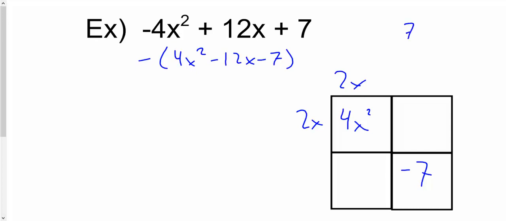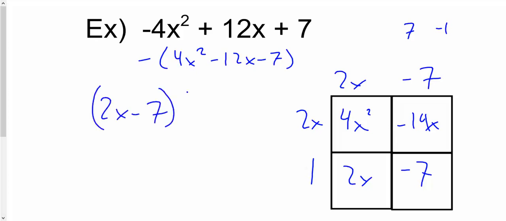So it could be 7 and negative 1, or it could be negative 7 and 1. Let's see. I need to get to negative 12. So yeah, it shouldn't matter. Negative 7 can go here, and then 1 can go there on the bottom. Let's put a 1 here. That would give me 2x, and this would give me negative 14x. Together, those give me negative 12x. So I guess I got pretty lucky here. I guessed correctly on my first try. Well, with the 2 and the 2, I should say.